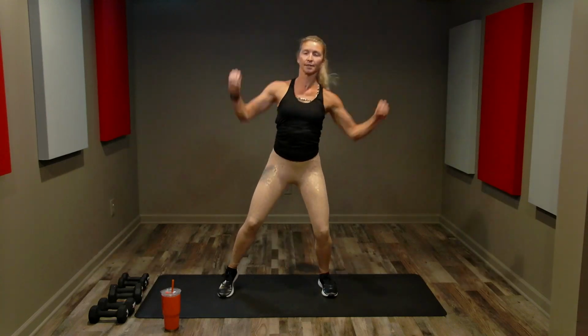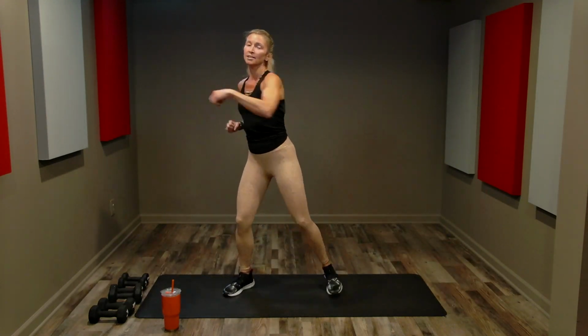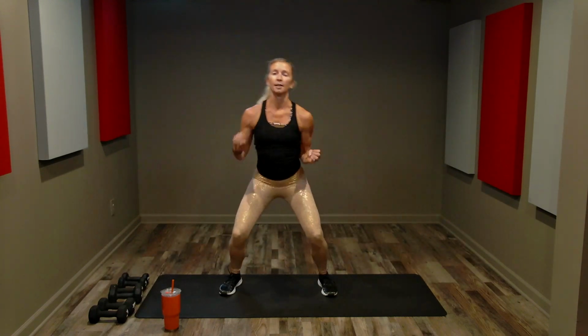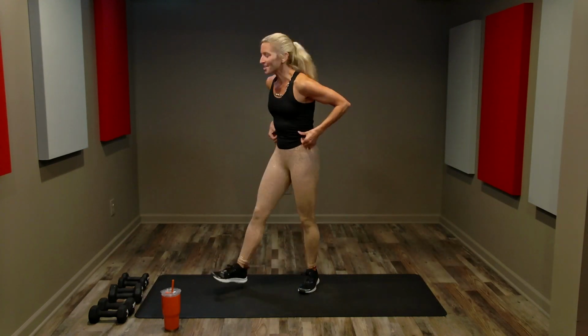Both arms, reach across, and pivot. Let's do that one last time. Squat, reach. Both arms, across, and pivot. Great job, march it out. So we're nice and warm.